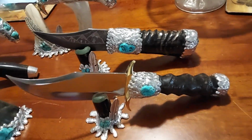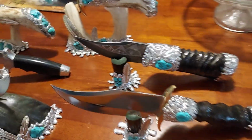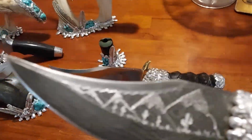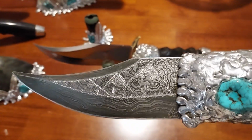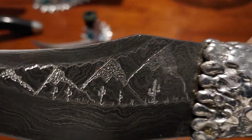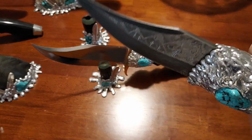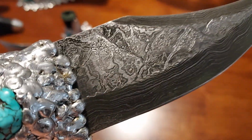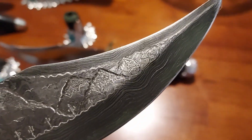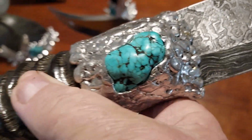Well, that's what I've been working on this week. This one right here is Damascus. If you look at it one way, you see something. If you look at it another way, you don't see nothing. But Damascus. You see, made out of cable, Damascus.